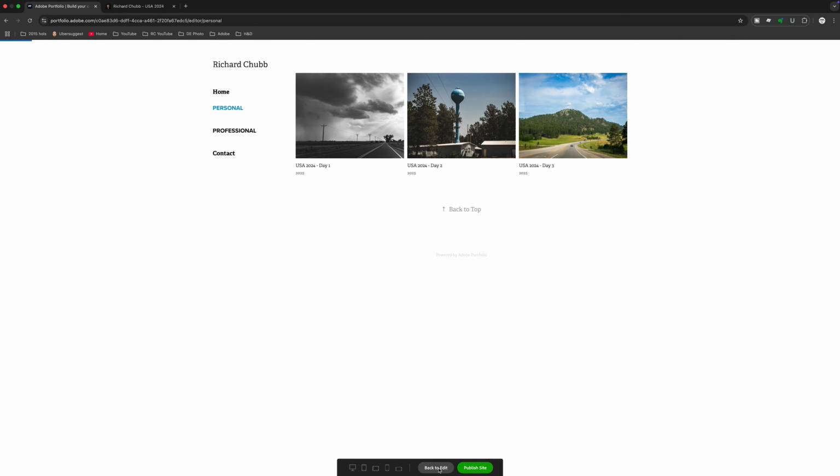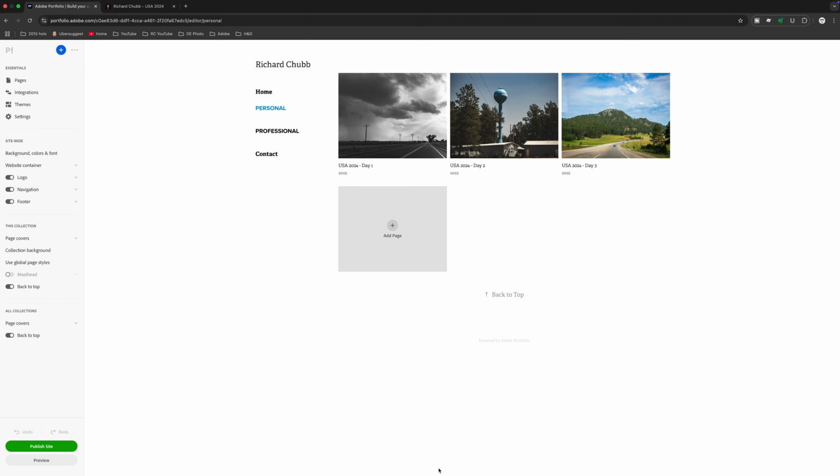Down the bottom here, back to edit, because there's a couple of things, just little personal tweaks that I'm going to do that I'm going to show you how to do in case you're interested in doing that as well. You can see under each collection here, under each Lightroom gallery, there is the title and the date, which is fine. I want the title. I don't really want the date. The date on this is the date that you uploaded or added that gallery to your portfolio, which may have nothing to do with the date that the photos were taken. So I just turn that off on the global settings, or I am on this one. Sometimes I add them on my own. It depends on what I'm doing.